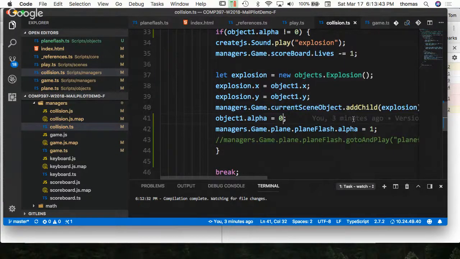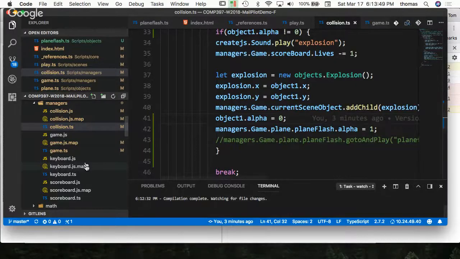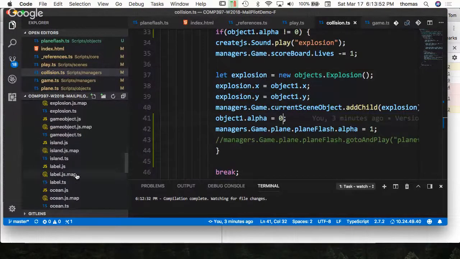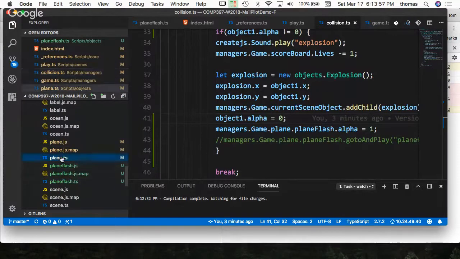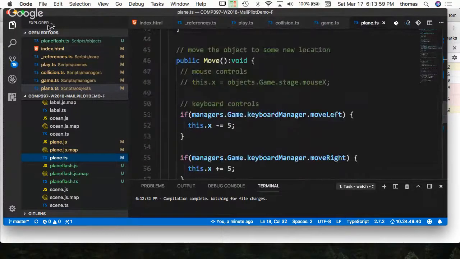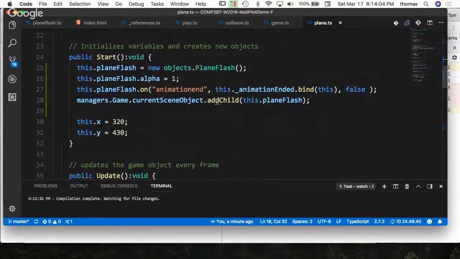And then what I do is I change my plane flash alpha to 1. Let me go back to this event handler. Sorry, it's not this, it's my event handler. In the case of my event handler, it's physically there because my event handler is happening here in my plane this time, right? So here's my event listener where this gets created. Plane flash on bind this. So I animated this where my plane flash is on.